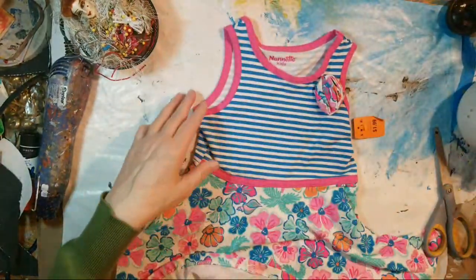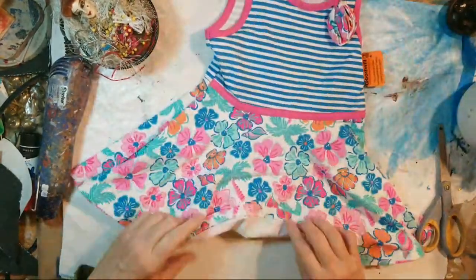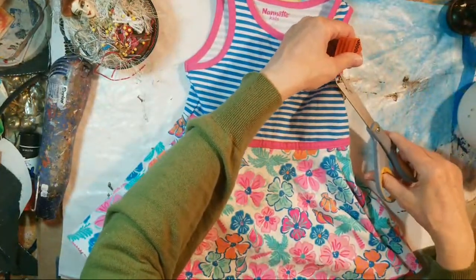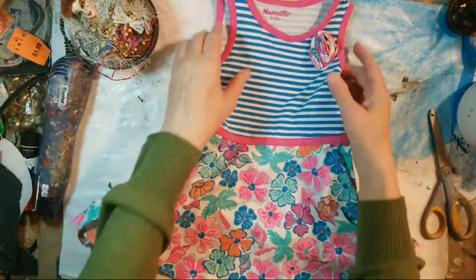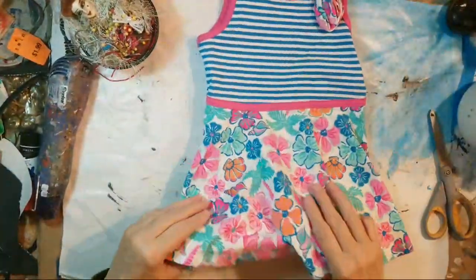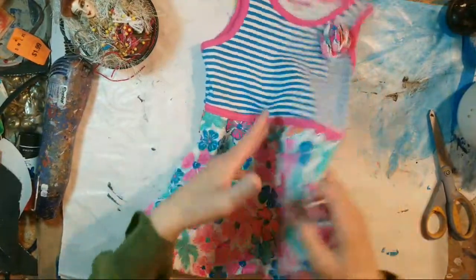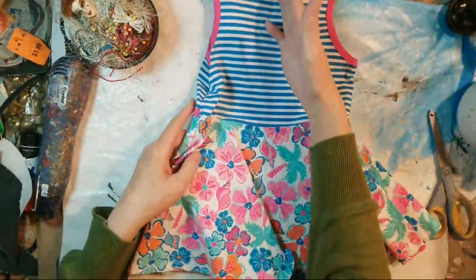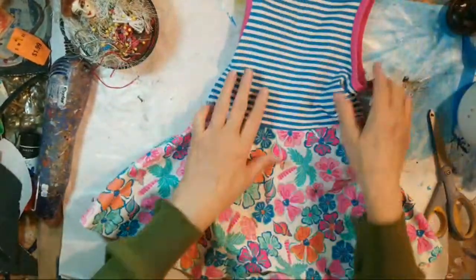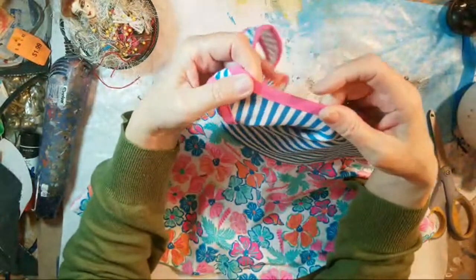I might do something here — maybe put a project bag on here. I have a project bag that was a pencil bag that I could upcycle — I used it for urban sketching and one of the ink pens leaked and got a spot of black on it, but I could upcycle that and maybe attach it. I don't know if I'll work on this one today — I'm going to work on the denim one. Then I got one of these little girls' dresses — isn't this sweet? This would make a cute vintage clothespin bag, but I'd probably have to split it down the back to get inside of it.